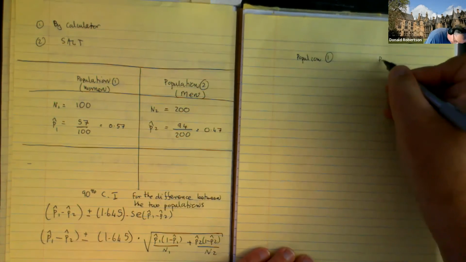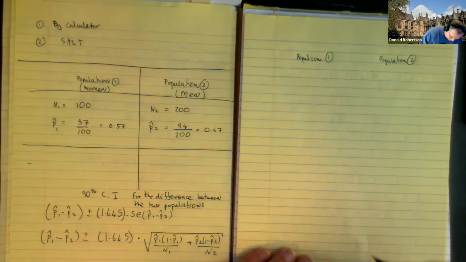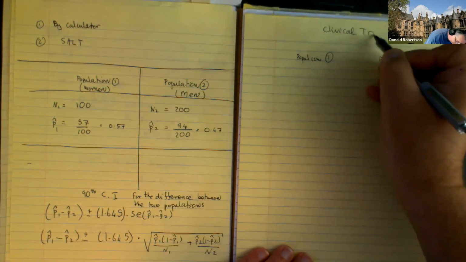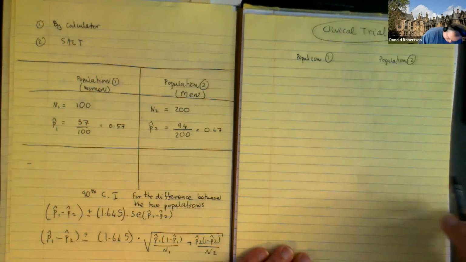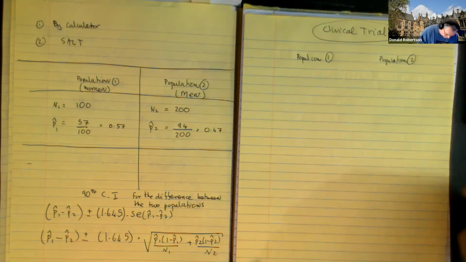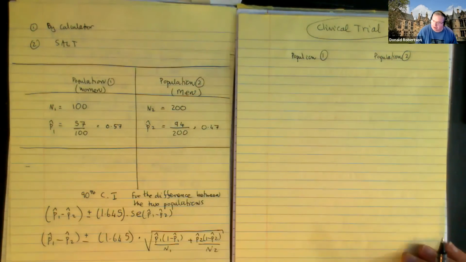Population 1, and then we're going to have another population 2. And we're going to set up what's called a clinical trial. Right. In the medical world, right? Clinical trial is normally a term that you use that you've set some experiment up to see if one form of treatment is better or worse than another, right? In my story, let's say it's a cancer treatment.